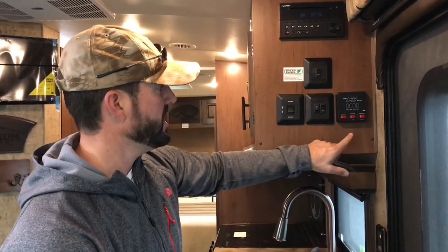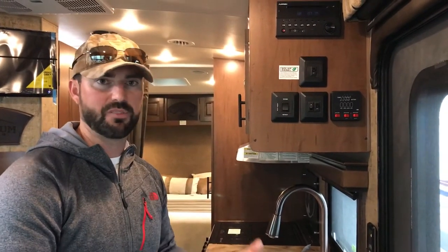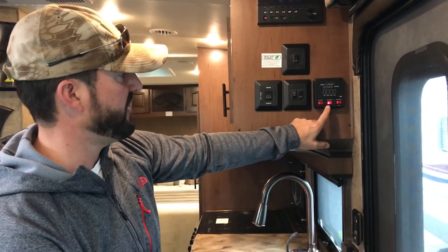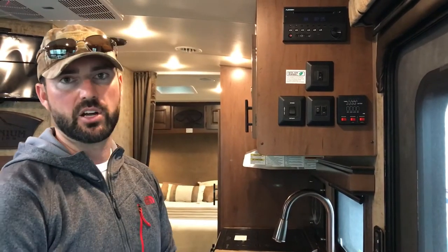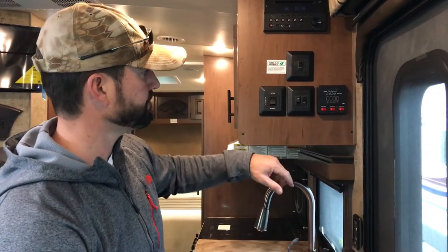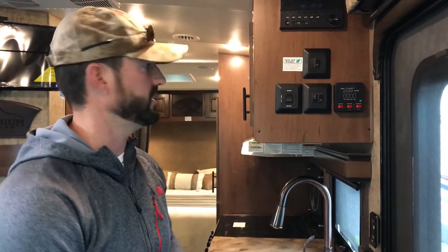Here's how you have hot water. There's the water heater on gas and water heater on electric. If you go to an RV park and plug in, you might as well turn on electric and use that electricity to heat the water — it's a little slower, but just leave it on and it'll maintain the whole time. If you're up in the mountains, you can turn on the gas. If it fails to light, the direct spark ignition fault light — a little red dot between these two switches — will be lit up. Gas is going to heat up a lot faster, so if you need to shower quickly, turn that gas water heater on.